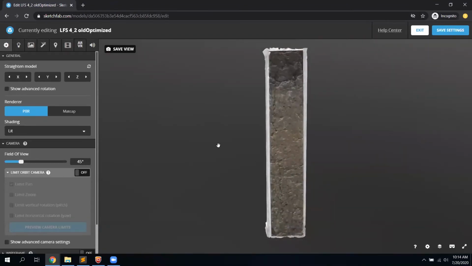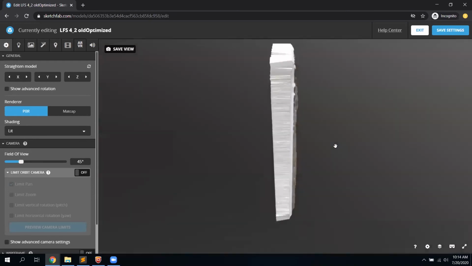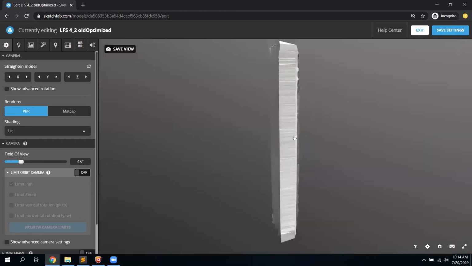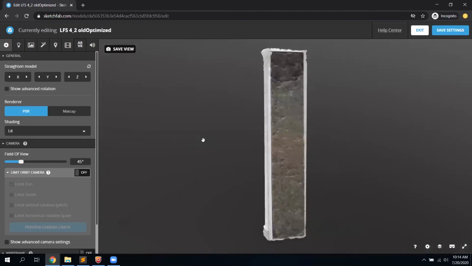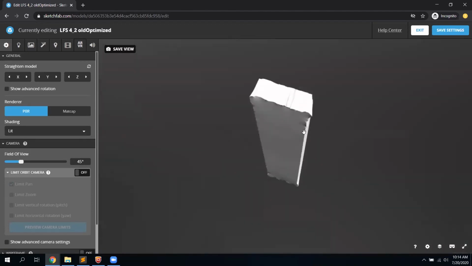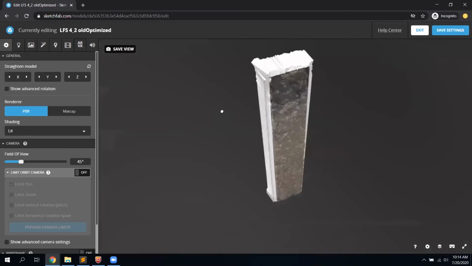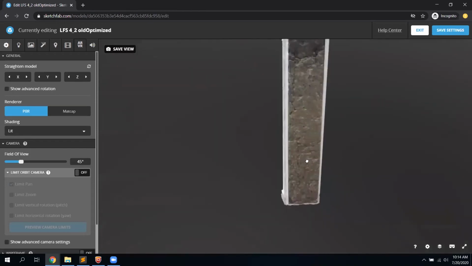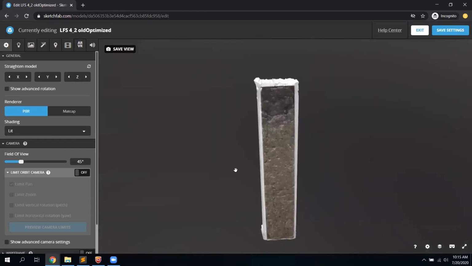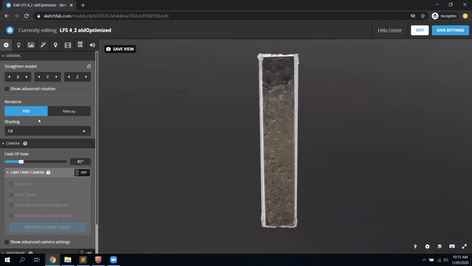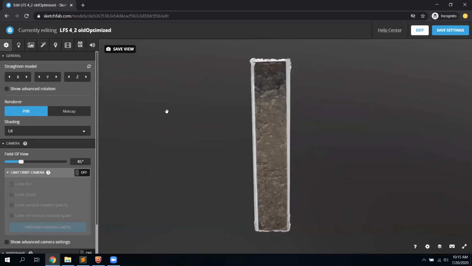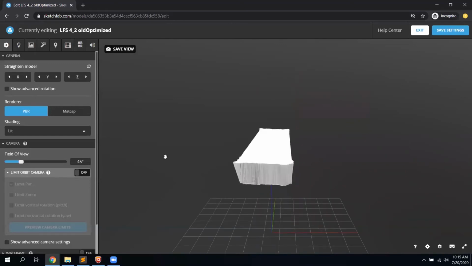Yeah. Okay, so the textures are loaded. This looks great. Navigation around Sketchfab is left click anywhere and drag to rotate, right click drag is pan, and mouse scroll is to zoom. Anyways, so here is your first page. You don't have to worry about this too much. However, if you've oriented your monolith or object in ZBrush, where it's face down on the grid, it'll look something like this.